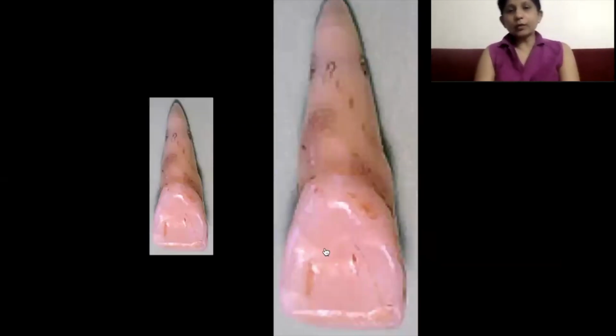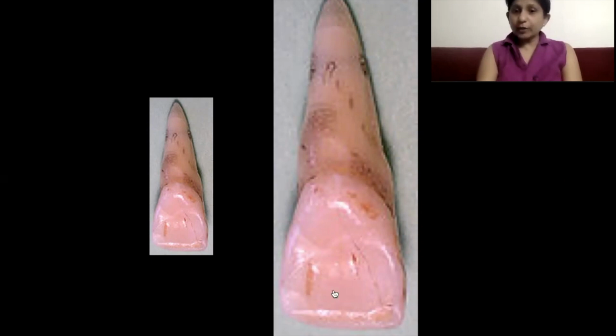Now that's how the lingual surface looks. From the shiny area on this tooth, you can understand that there is a cingulum or an elevation out there. So that's a cingulum. And just below the cingulum, there is a fossa or a depression. This is called the lingual fossa because it is seen on the lingual aspect. And then you have an inverted W-shaped groove over here. This is the inverted W-shaped groove. And on either side of the groove, you can see again an elevated area. This elevated area is called the marginal ridges.